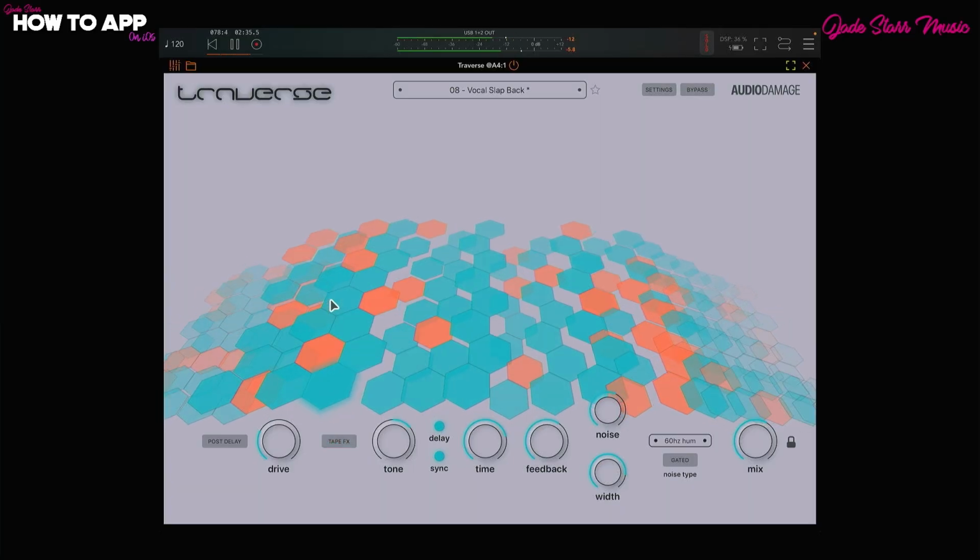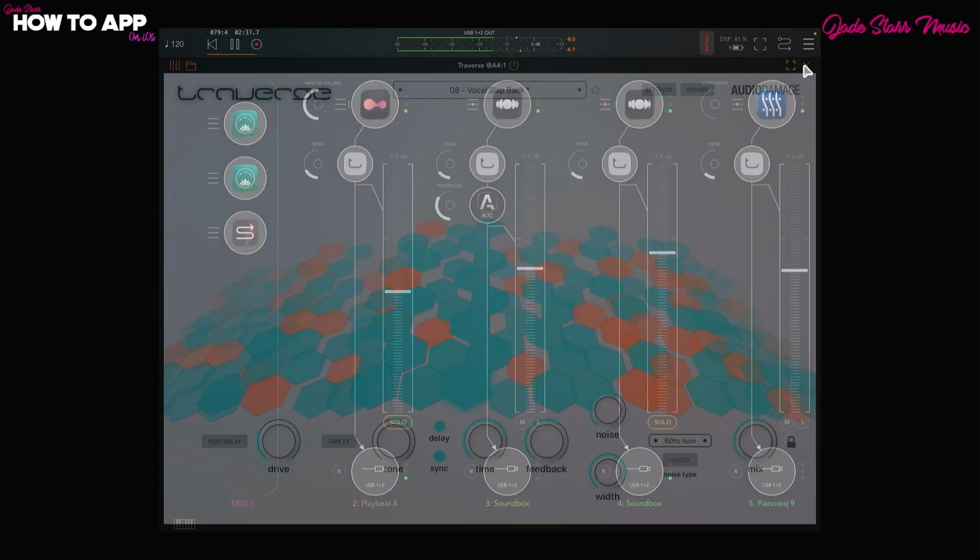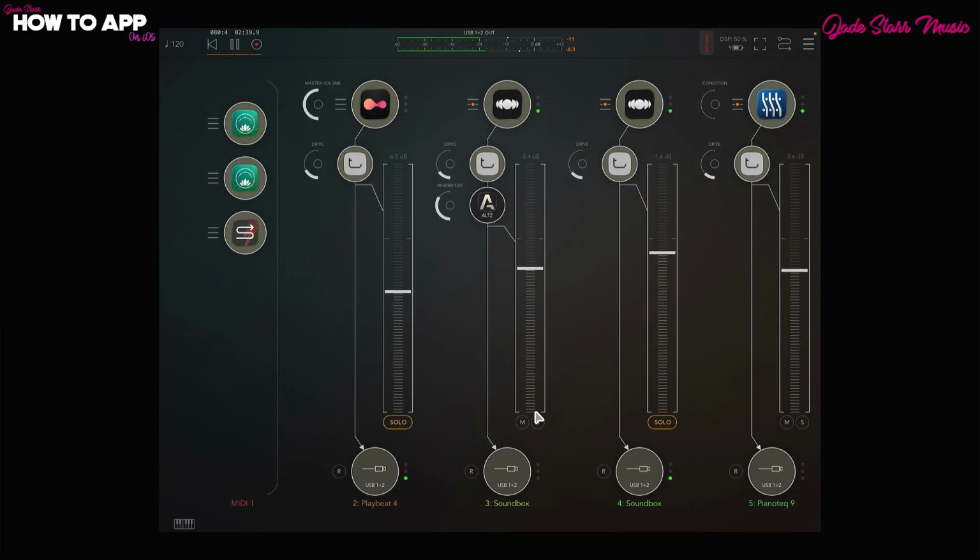Sounds wicked with that hum in there. Was that a 50 hertz hum?